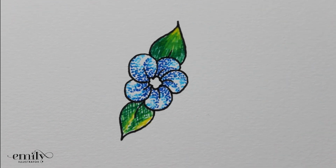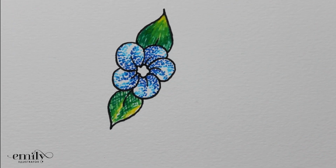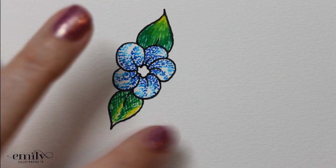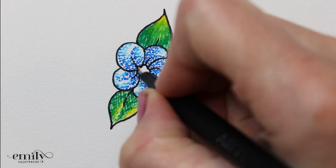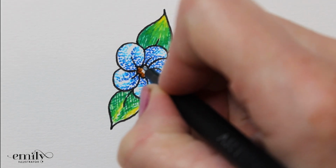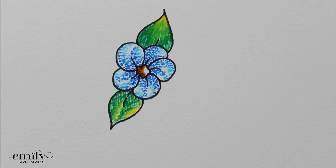And that's, like I said, a little bit different than your standard just fill in the lines. If you wanted to try a few different textures, you've got some lines, you got some cross hatching, you got some dots. And just for the heck of it, because I don't want to leave it blank, we're going to fill this in, and you see I'm coloring it pretty much all the way there.